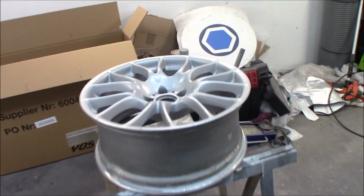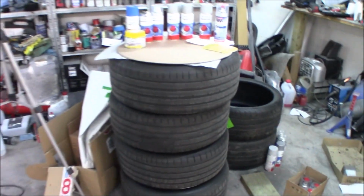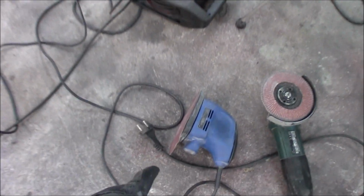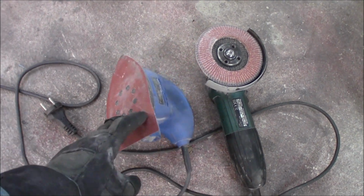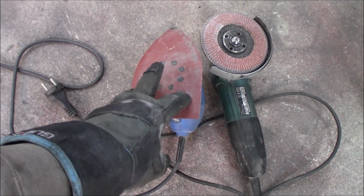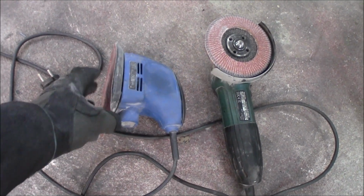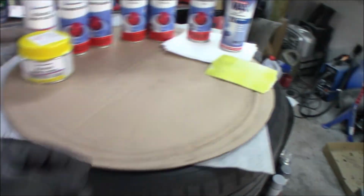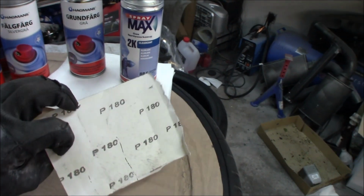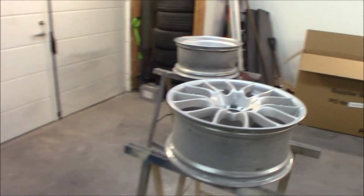And for the other rims that look pretty good, we will just use this grinder right here, or this sander. This is an 80 grit paper, which is really rough, but it takes away the really big defects. Then we are going to do it by hand with 180 grit, and I think that will be enough.